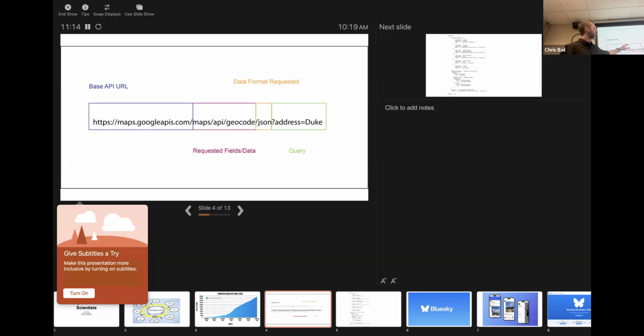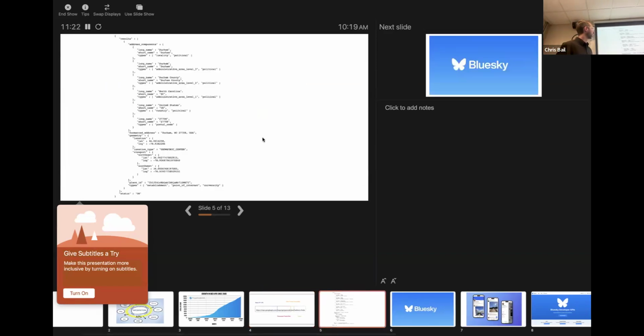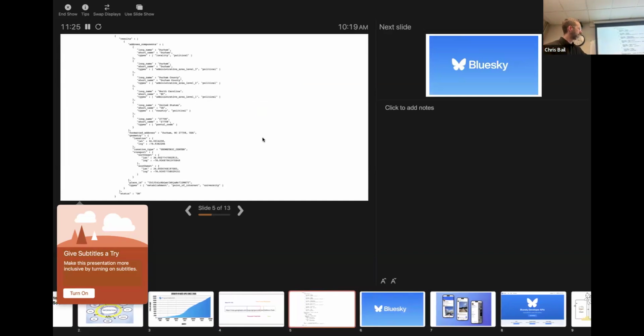Okay, so in principle, you could put some URL that looks very similar to this into a web browser, and you would get something like this. This is the JSON data that we requested. So this is the output of our first API call. You can't really read this easily from the back of the room, but if you were up close, you could see that there's a bunch of information that the API provided about Duke. Probably most important down here, we have the latitude and the longitude. So in the example that I was just describing where we want to make a map, we would want to extract these two data points from this JSON.